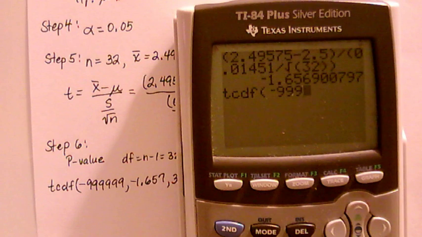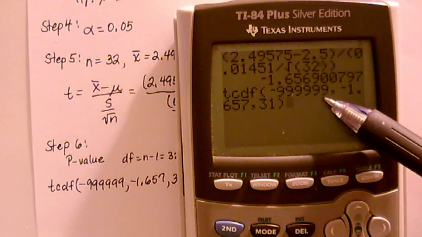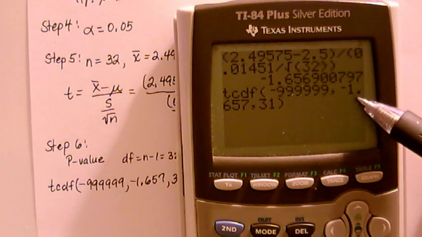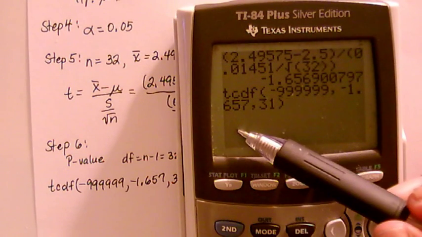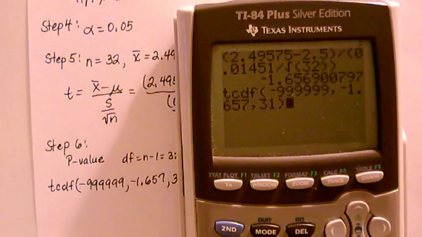Negative 999,999, then comma, negative 1.657, comma, 31, close parentheses. Now, if you have the newer TI-84 Plus calculator, you know the lower limit will be this number, and then you'll hit enter. Then your upper limit will be your test statistic. Then you'll hit enter, and then you'll type in your degrees of freedom, and then hit enter.